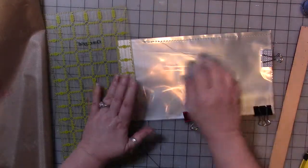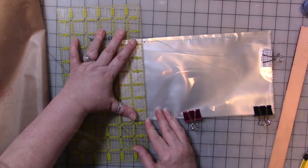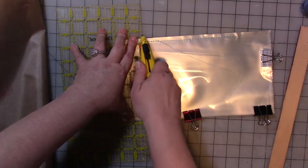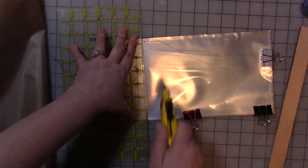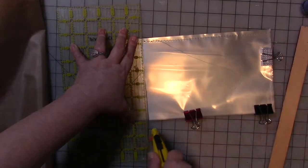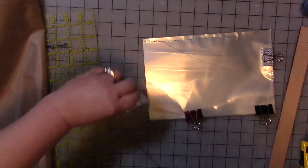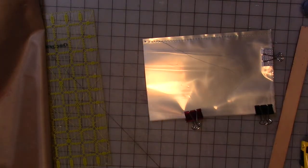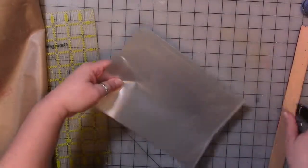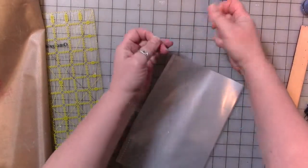Because we need to shorten these, remember? They're too tall. So I'm going to get as close to that black line as I can without hitting the stitches. There we go. Take the clips off. Gonna tie this in a knot.